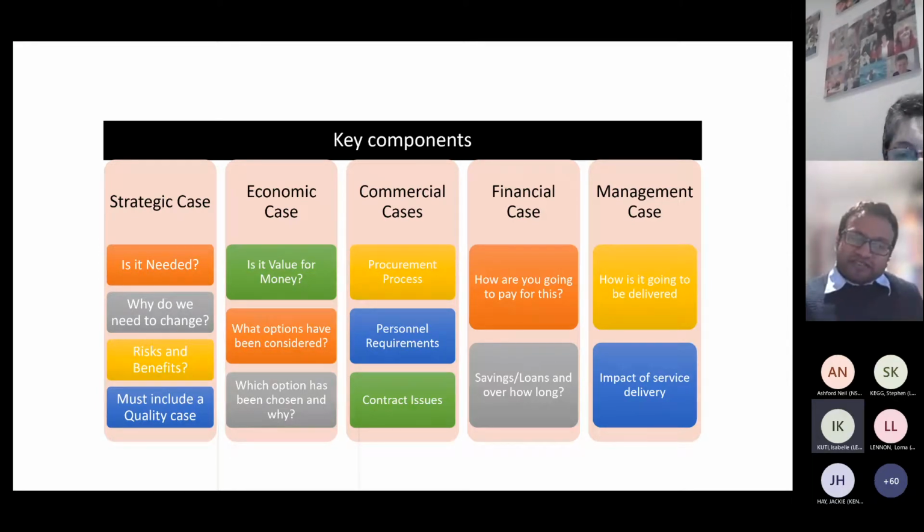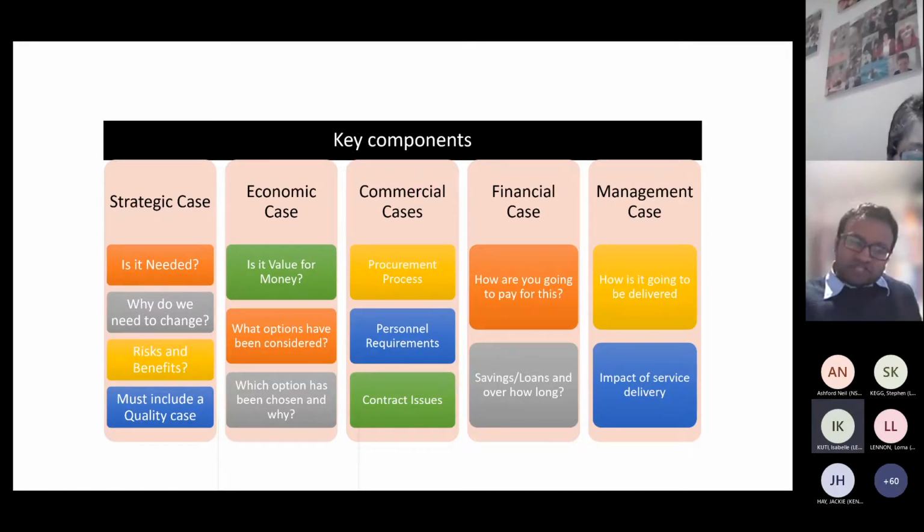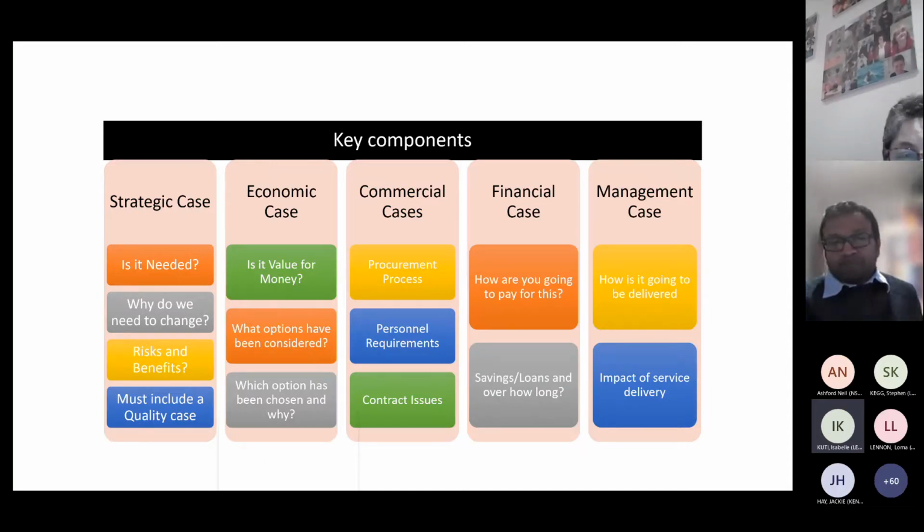How are you going to pay for this? It's always interesting to look at. There are lots of funding bids out there. There are lots of pockets of money out there. So an example: we've been thinking about electronic consent for a number of years now to address some of the issues that we had in our consent processes. And we were struggling to fund it. We thought it was a really good idea, but trying to get funding in while we were trying to do this whole other EPR thing was a bit of an issue.